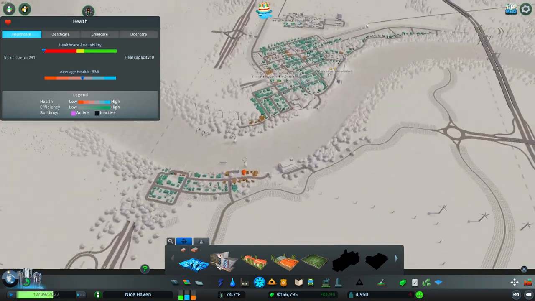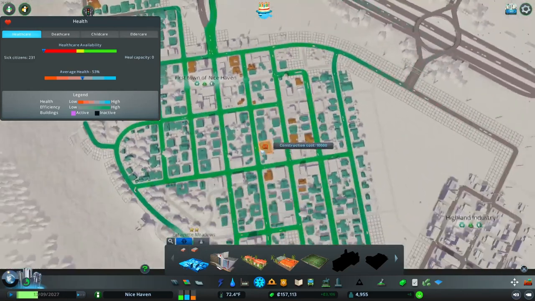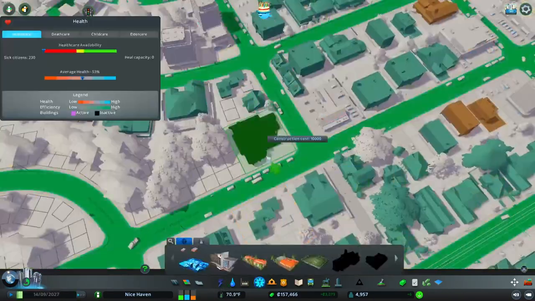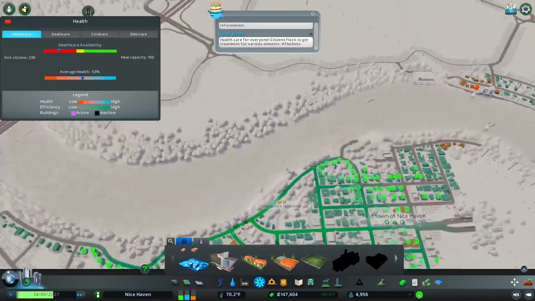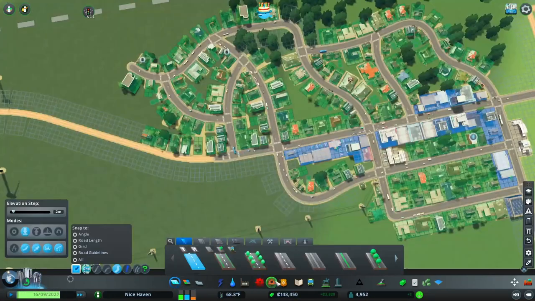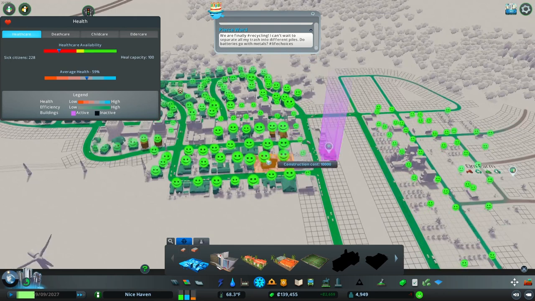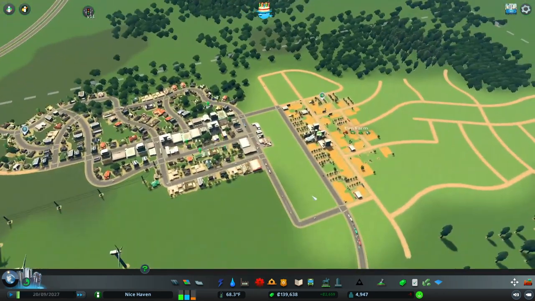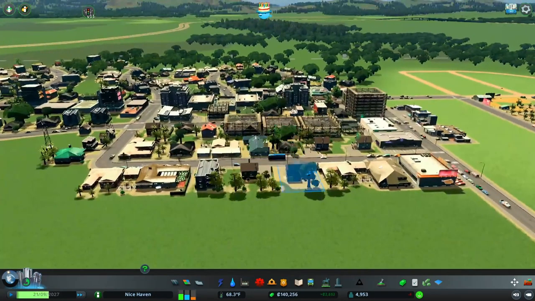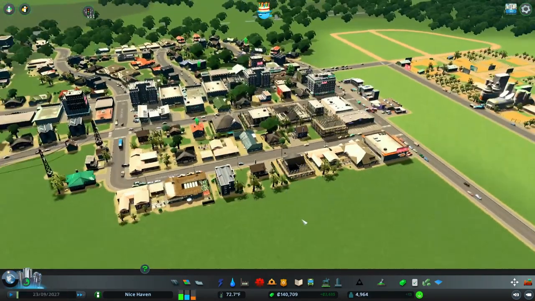And I wonder how medical it is. How's our healthcare? Oh, we don't have any clinics. Well, it's about time we probably get some. Maybe we can put one right here. And then let's put one over here. Let's put it right here. And look at all the buildings level up after that. I'm sorry about that, city. I didn't realize I didn't put any medical clinics in.